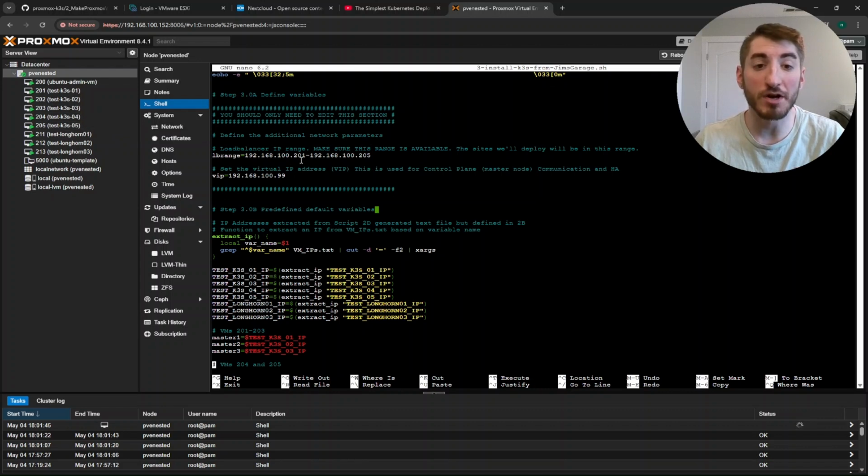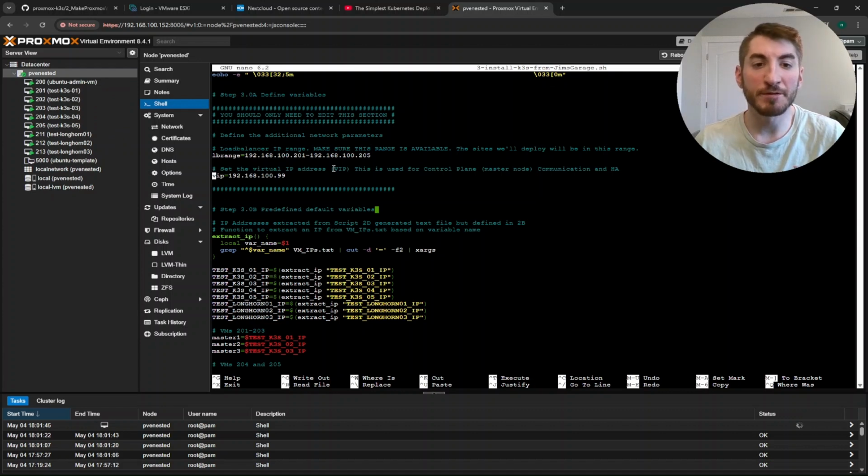This is just arbitrarily what I picked in my network that was available. But yes, in your network, you would need a sequential range of about 5 IPs for your load balancer. And the virtual IP address, otherwise known as the VIP, is where our control plane nodes will be communicating amongst each other. These 3 VMs in our network will be our control plane nodes. Even though they have individual IPs, they can act as one IP, which will be this virtual IP address. That way we'll have some high availability in place.